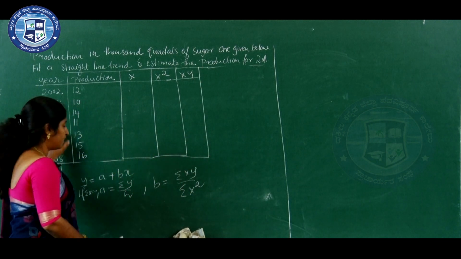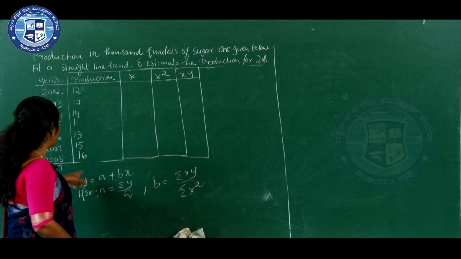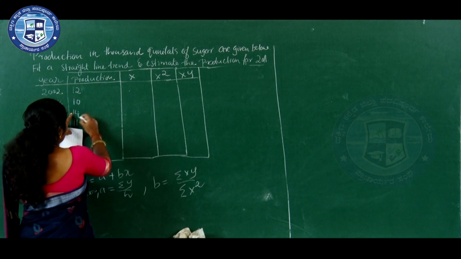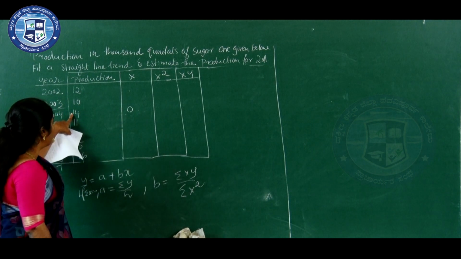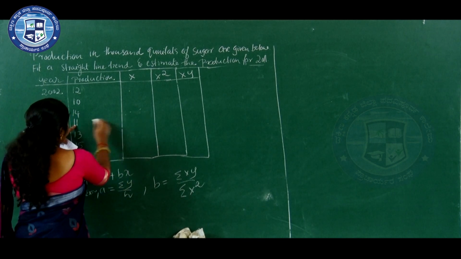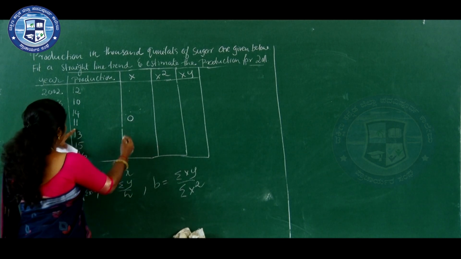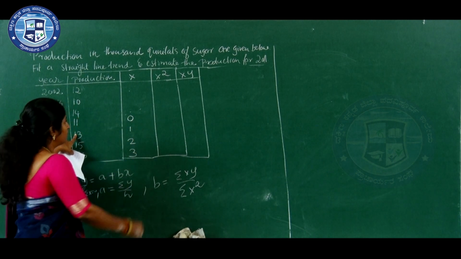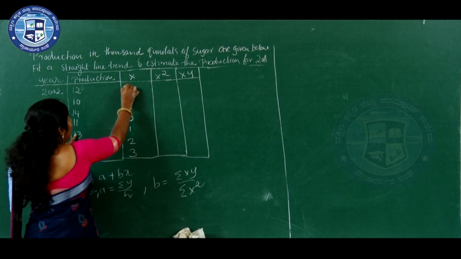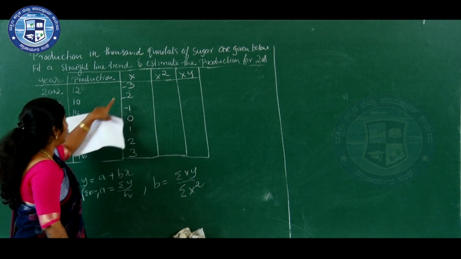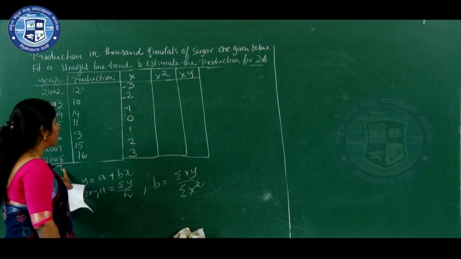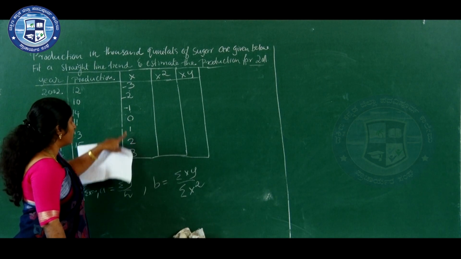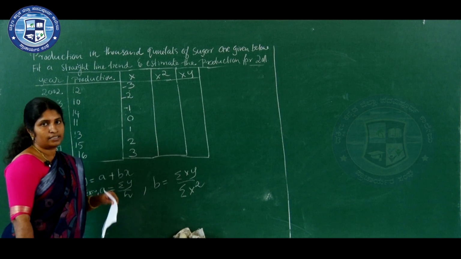Here the number of years is n equal to 7, an odd period. The middlemost year is taken as 0, and the remaining values are 1, 2 and 3 above 0, and minus 1, minus 2 and minus 3 below. For finding time points, if n is an odd number, the middlemost value is taken as 0, then the next values are 1, 2, 3 above 0, and minus 1, minus 2 and minus 3.